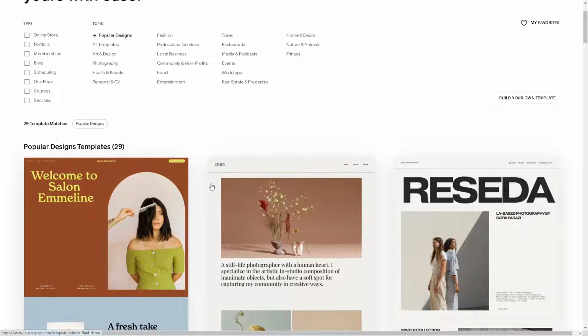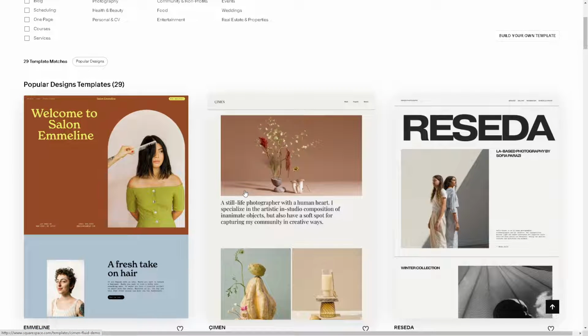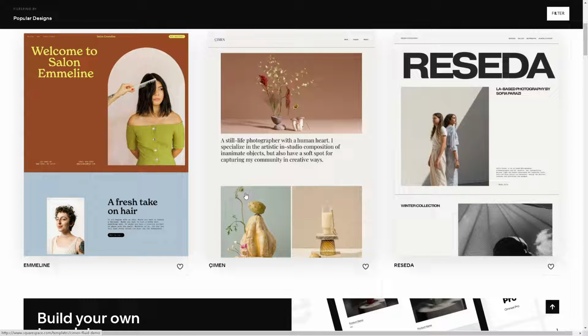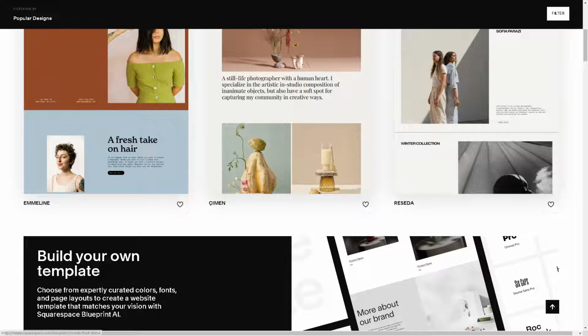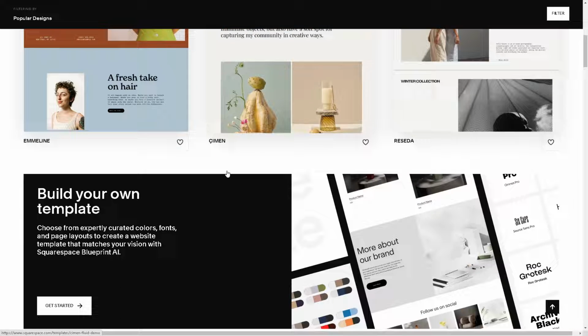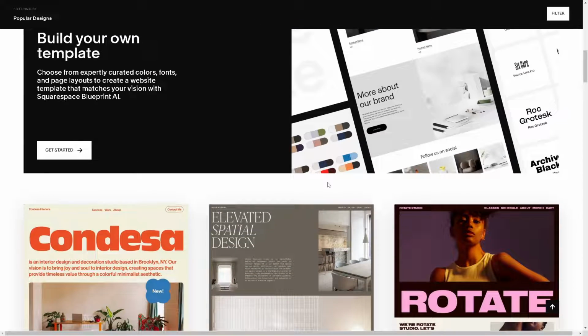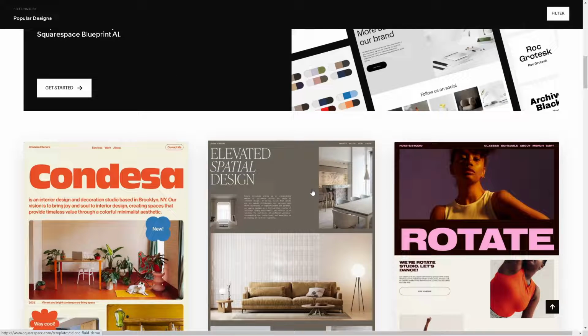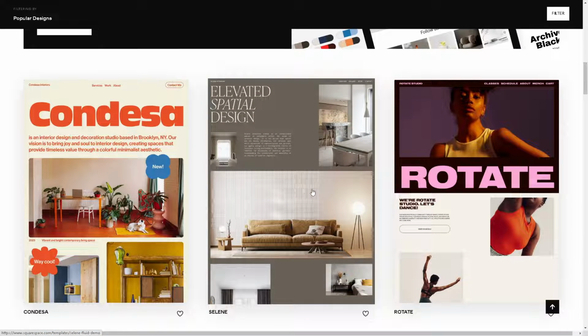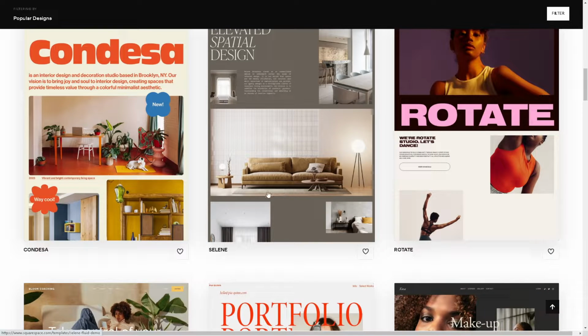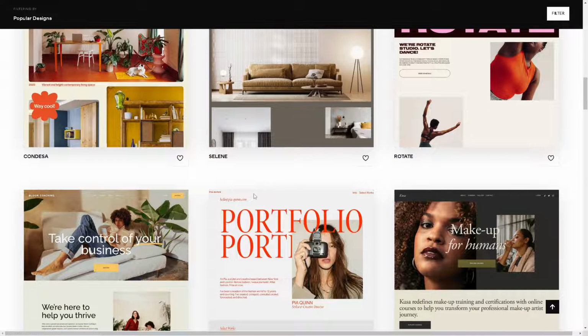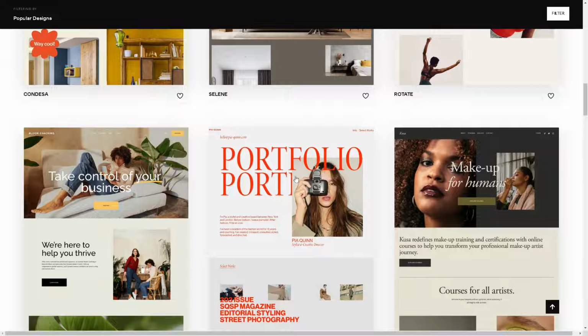Now, once you are here, let me tell you that setting up a professional email address with Squarespace and Google Workspace offers numerous advantages for businesses like you and individuals like me, because using a custom email address instead of a generic email provider enhances your brand's professionalism and credibility. Now, it reinforces your brand identity and builds trust with customers and clients, because Google Workspace allows you to create email addresses using your own domain, giving you full control over your email branding.